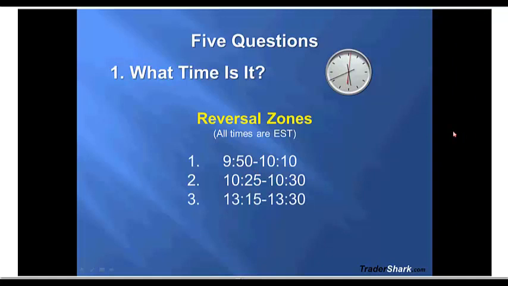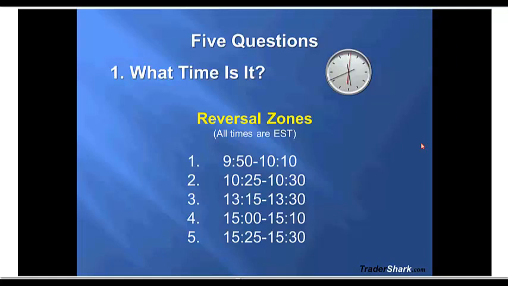From 1:15 till 1:30, that's another reversal zone. I don't pay too much attention to it. We're coming off of the lunchtime trading zone. Just something to be aware of. From 3 o'clock to 3:10, I'm talking about the S&P E-mini, okay? Generally, the S&P is the 500 most traded stocks, so they'll have an effect on the other markets. This is primarily the S&P futures. That's what I trade primarily. From 3 o'clock to 3:10 is another reversal zone. Again, not a big proponent of trading until we get to about 3:30, the last half hour of the day. And then right there at 3:30, another reversal zone.